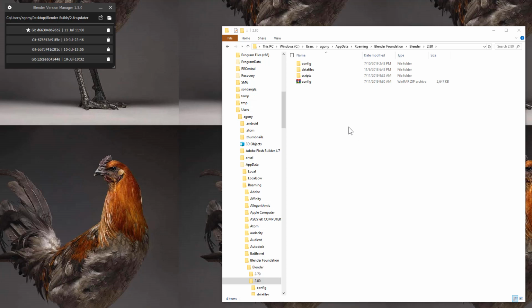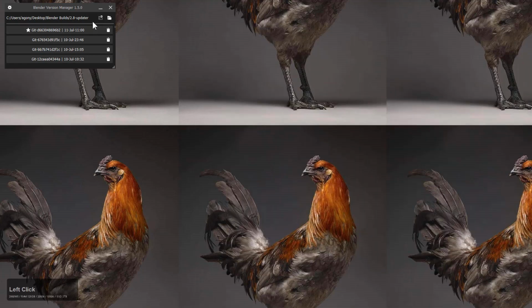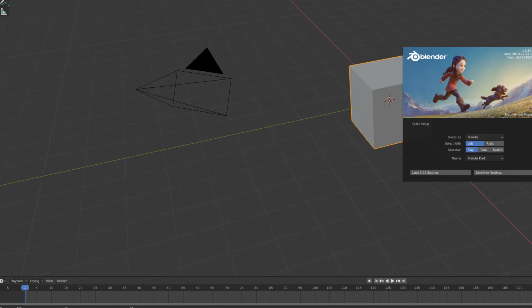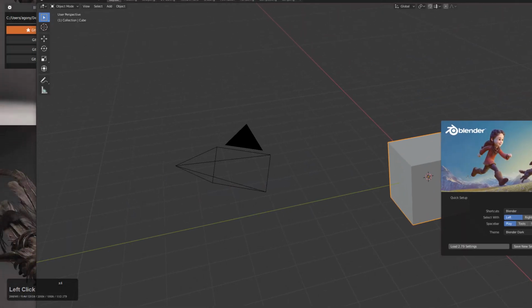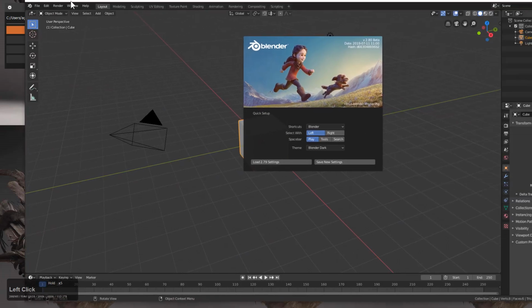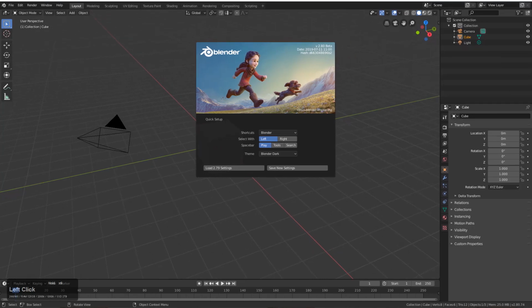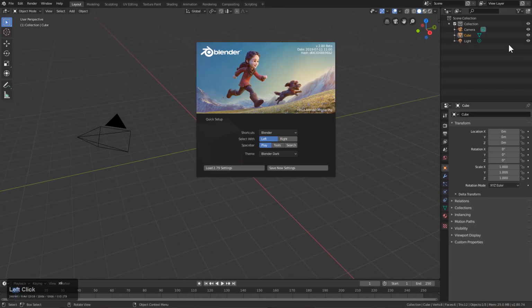Alright, early in the morning, let's go ahead and get started with this. So, I've already zipped my config folder, and we'll go ahead and just delete that because I don't need it. And we'll just pop open Blender. And of course, without the configuration folder, Blender is going to open as new. So comes the traditional obligatory centering the view. But that's alright. Setting up Blender gets easier every time.